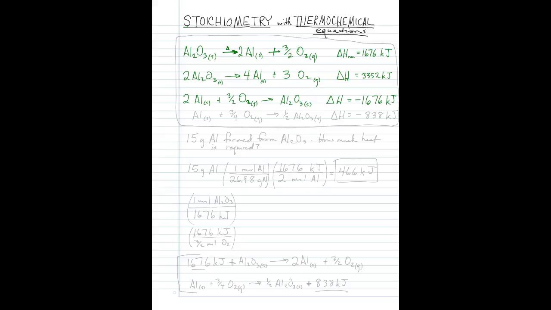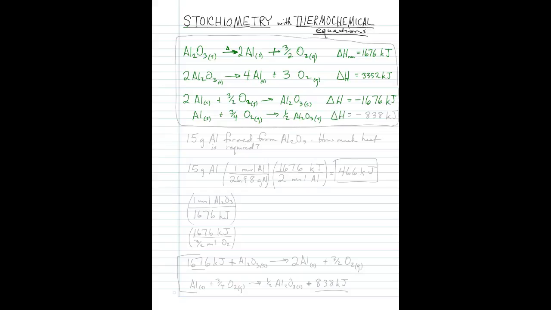What if I wanted to know per mole of aluminum? Well, then I could just divide everybody by 2. 2 divided by 2 is 1, of course. 3/2 divided by 2. Oh my goodness, we got 3/4 now. Oxygen gas. You know, when you first started balancing equations, we told you could never do this. But I guess we lied to you then, because we really can do this in specific cases where it serves our purposes.